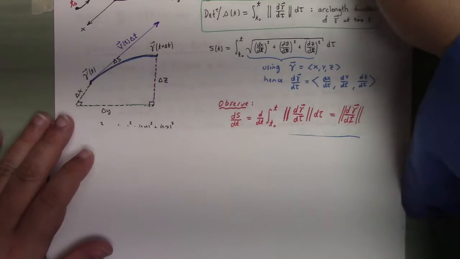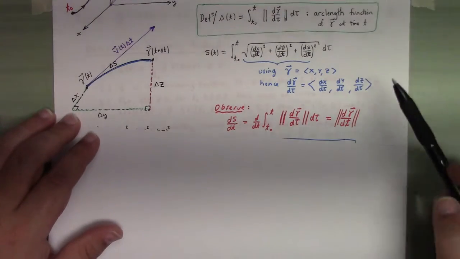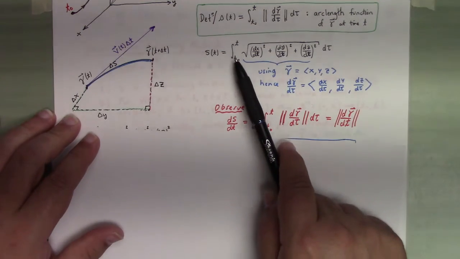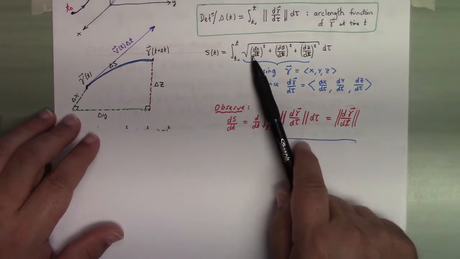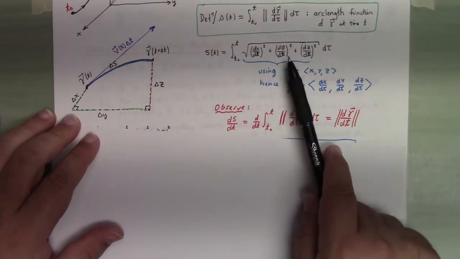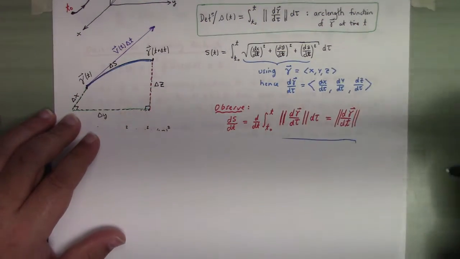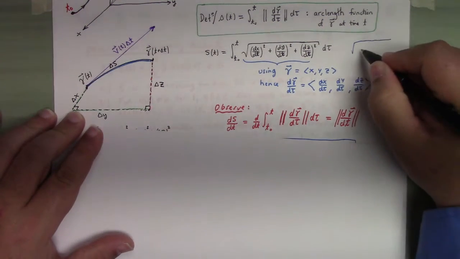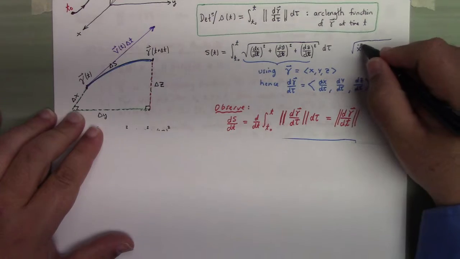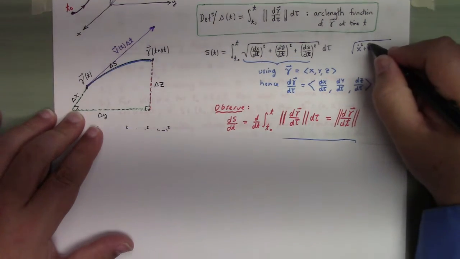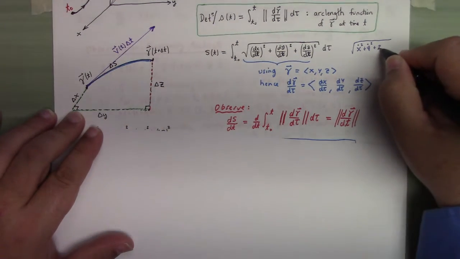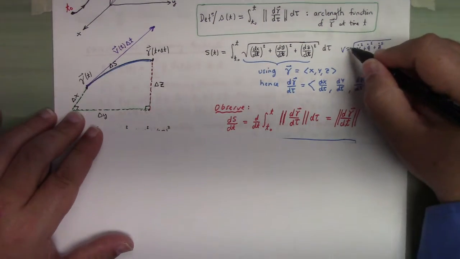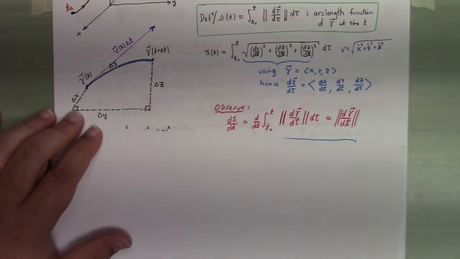All right, so again, here's yet another notation: arc length at time t, integrate from the initial time all the way out to time t, and this is the length of the velocity, which is the square root of, and I like this notation, x dot squared plus y dot squared plus z dot squared. That's the physics notation. This would be another formula for speed, by the way. X dot, y dot, z dot are the velocities.